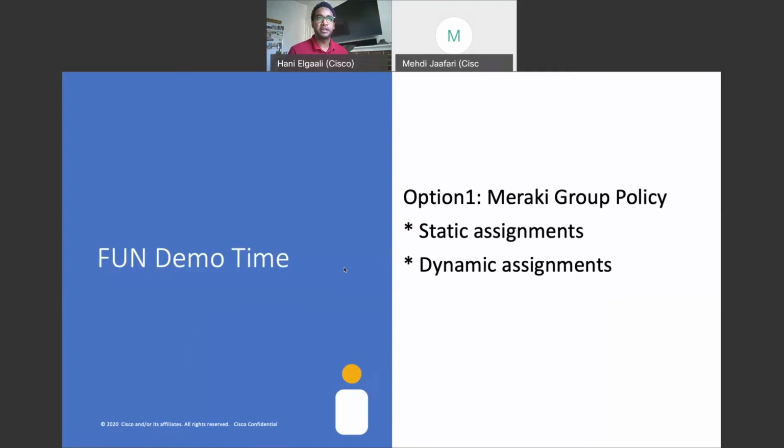So, what are we going to talk about today, Mehdi? Last time we showed you how to leverage group policies for segmentation and defining intent, using iPSK and doing it the slightly more manual way. Today, Hani's going to show us how to automate detecting what the device is and who the user is, and assigning the group policies. And in part three, we will show you the SGT version. We want to break it into small pieces so it's easy to digest as a viewer. We don't want to keep it like a long video, so hopefully this will be concise and to the point.